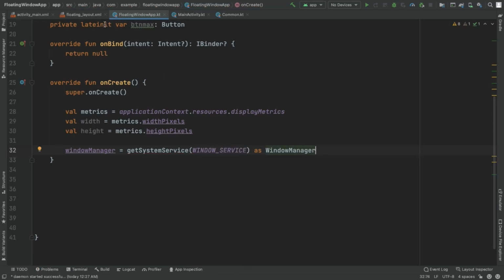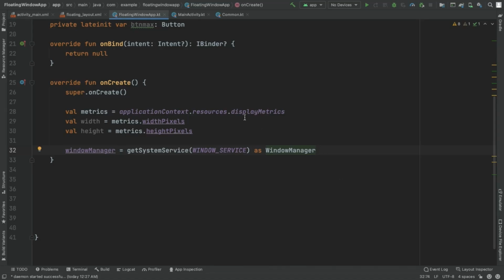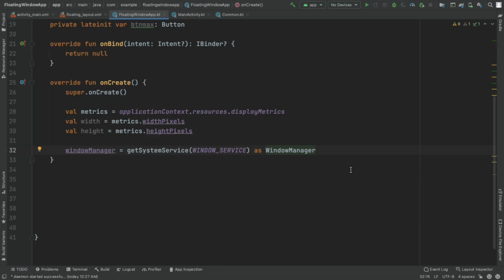Now we have to inflate all the views of the floating layout to this floating window XML, because we have no relation between this Kotlin file and this XML file. So for that, first of all, we need an inflater. So let's create the inflater.